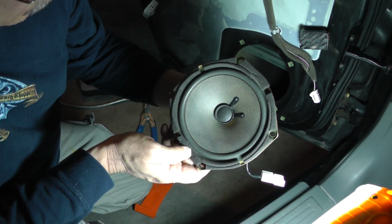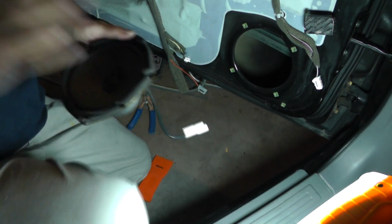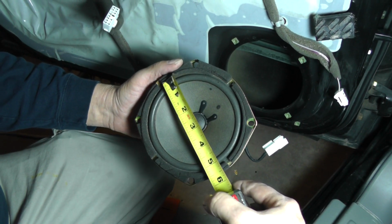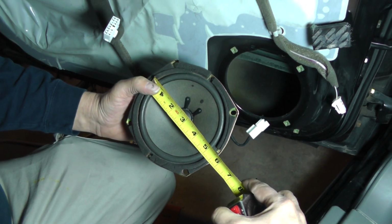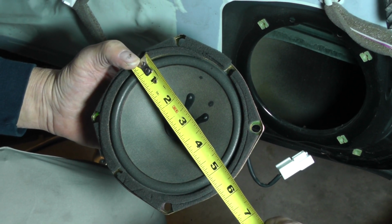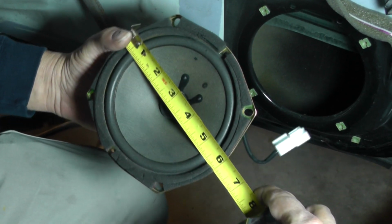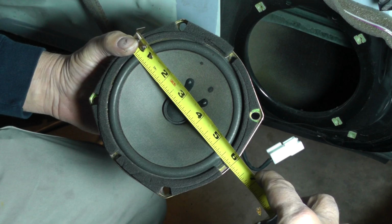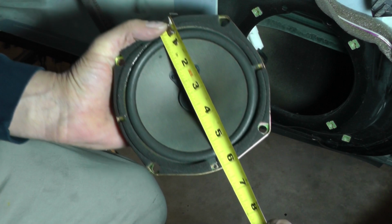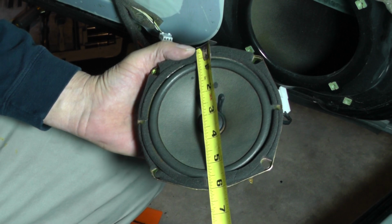Now you can see a good shot of the speaker here. For anyone out there that wants to know the size of these speakers, let's see what we got. Looking at the speaker itself, we have 5 1/4 inches. Now if I go from one side all the way to the other, to the frame, we're looking at 6 inches. Let's see if it's the same across. 6 inches. Yep, 6 and 6.